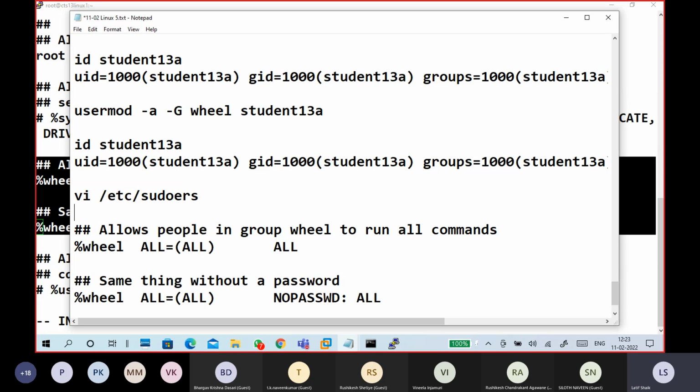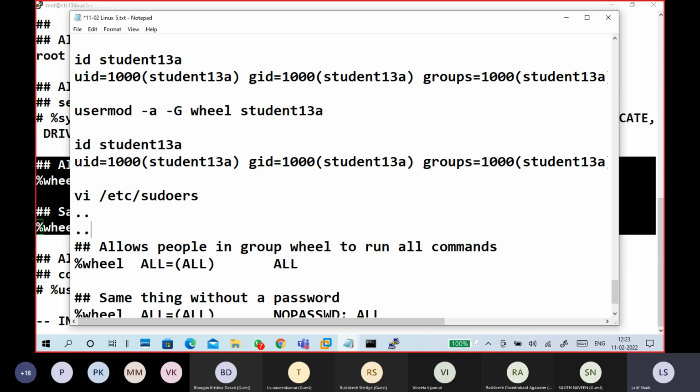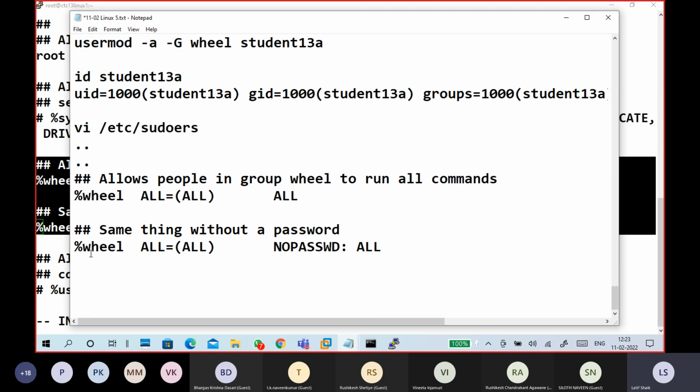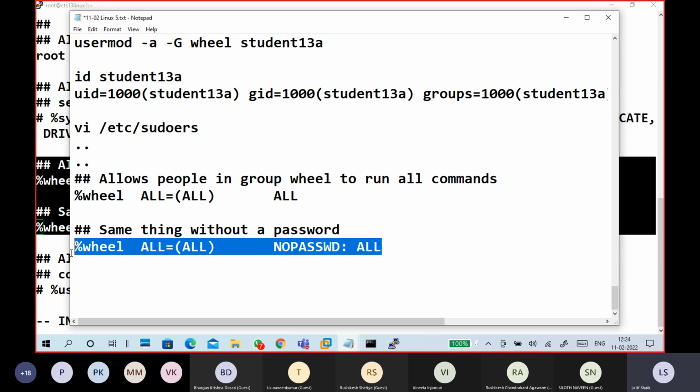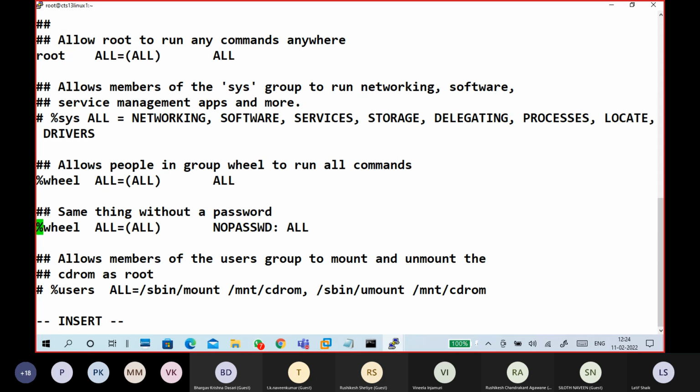/etc/sudoers. Find out so many lines. Go to this line. Here is that hashtag already. Remove this hashtag also. So this is already no hashtag. So good. No hashtag here. So here is a hashtag, remove the hashtag. It won't ask you password if you remove this hashtag. You know, hashtag in the configuration file means comment. The comment won't run, right? So like that. Now I want to save this file.